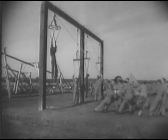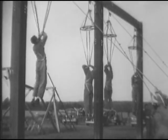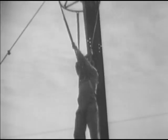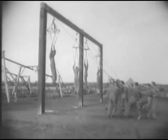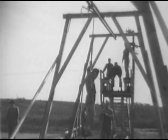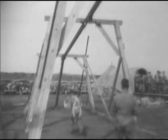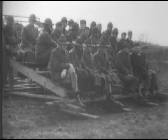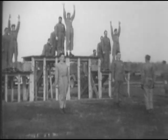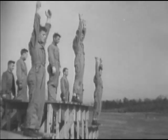Doughboy's on a scaffold, but don't worry. It's Uncle Sam's new air infantry in training. That's one way of learning how to handle parachute harness and shroud lines. Lesson number 2 just gets you into the feel of the thing. High officers are interested spectators as the platform hoppers do their stuff. They're mastering the proper landing technique.